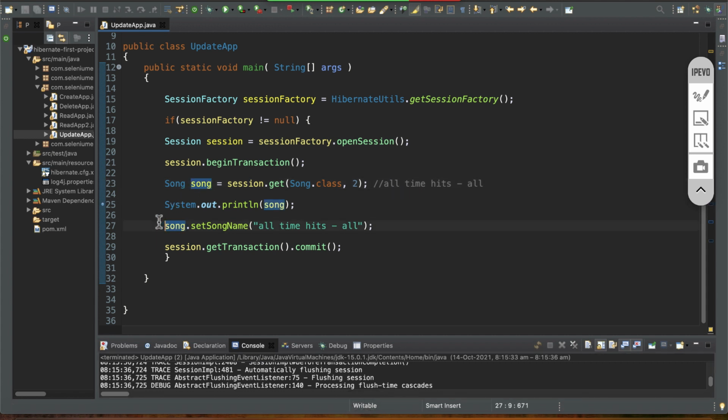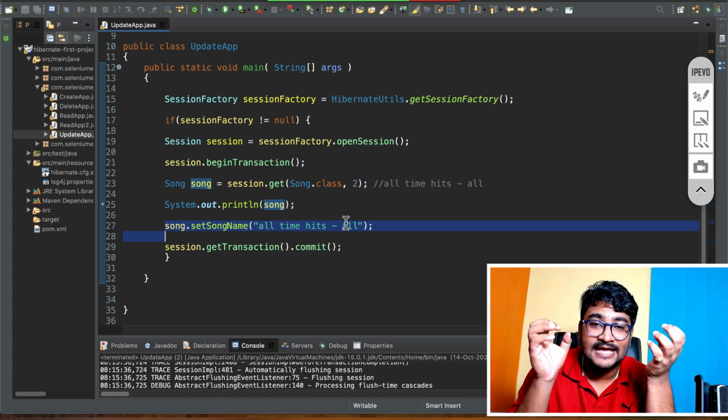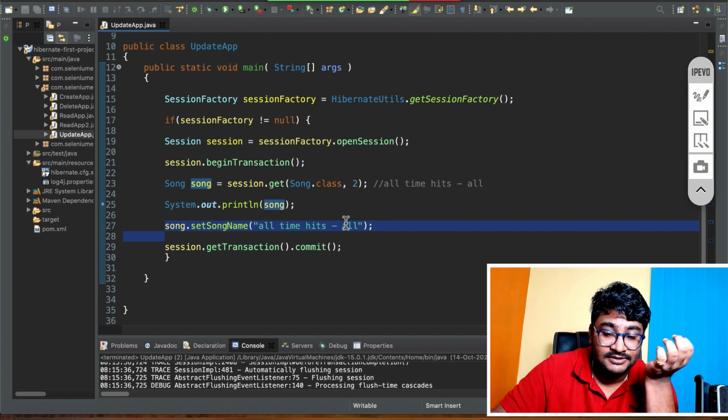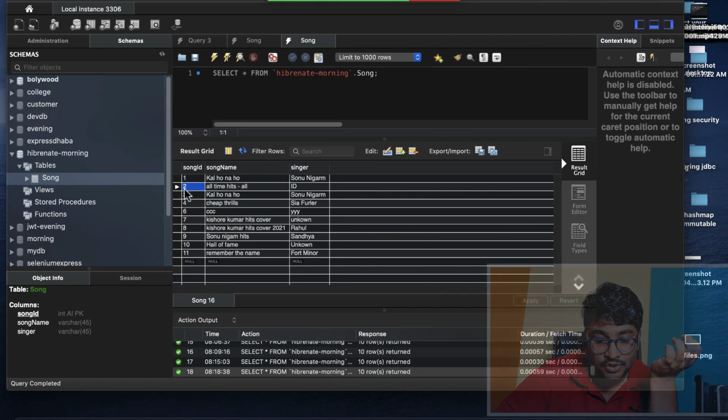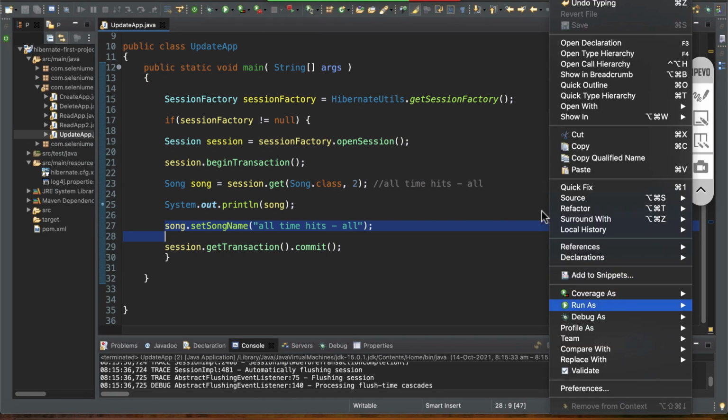Now whenever you try to set the same property over here, Hibernate dirty checking will see that okay, he is making some update, but we are inside the same state, whatever state that object is in, the same state that we have inside the database. There are no changes to this record. Then it will not fire any update statement.